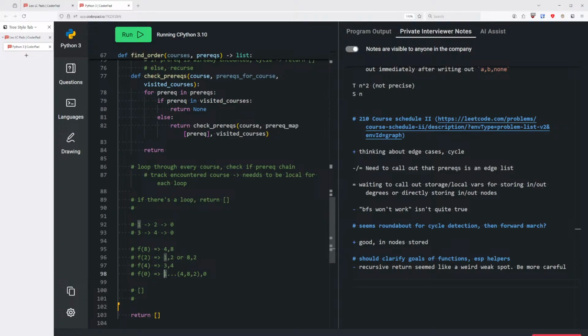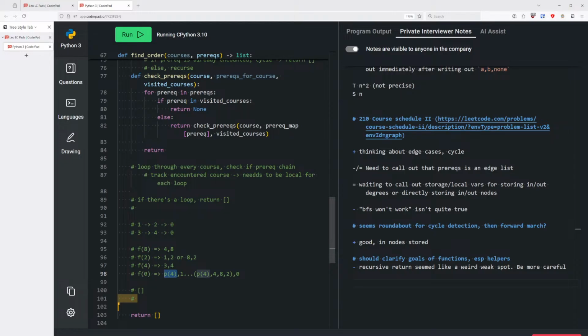Okay, right, I see. So if 4 had prerequisites, you just expand it infinitely. Yeah, you can put it right before here, P4, or you can put it over here, as long as it doesn't have other prereqs as well. So you can put it anywhere before. Okay, but yeah, that's a little thing for thought there.